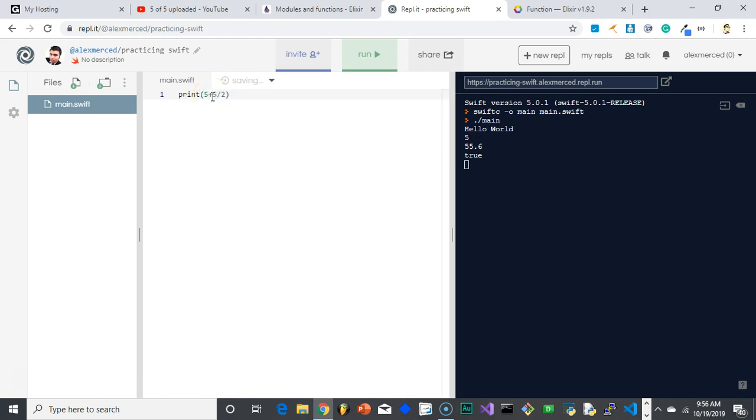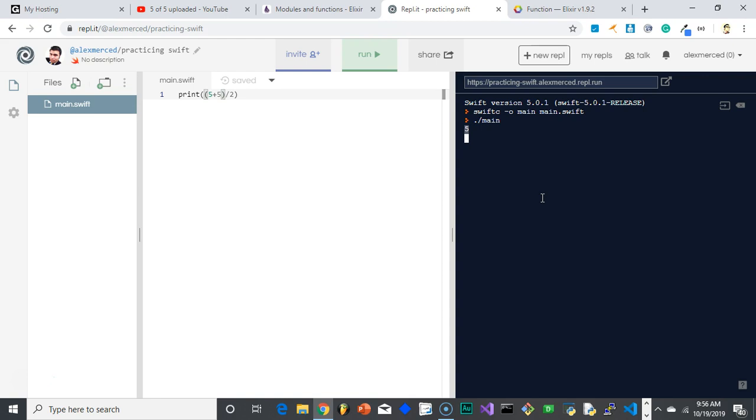But we would like 5 plus 5 to go first, for order of operations, so we'll put parentheses around 5 plus 5. So it'll do 5 plus 5, which is 10, and then divide that by 2, which should equal 5. So let's see if that's the result we get. And you get 5, so it works. So you can run complex mathematical equations in your print function and get back a result.